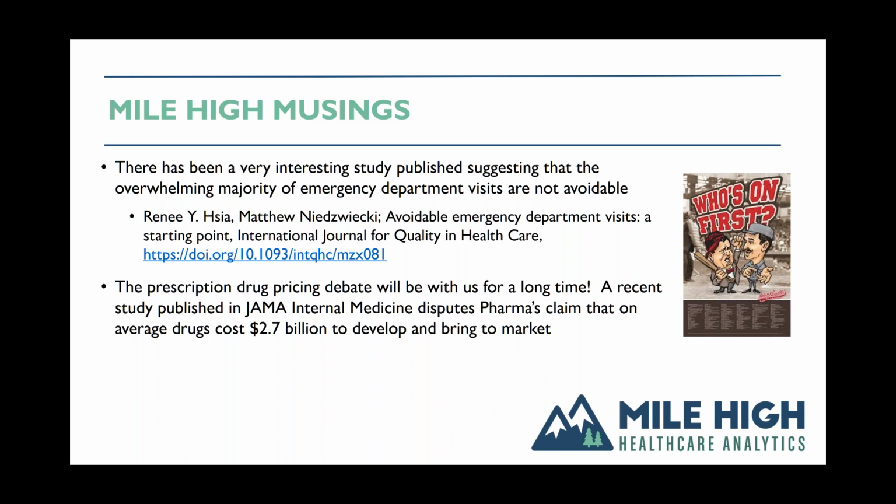never get approved. In contrast, the pharma industry, relying on a Tufts study, asserts that the average drug cost is $2.7 billion for development. The Tufts study doesn't release any information. They were provided information about 10 drugs from the pharmaceutical industry, and it's a big secret as to what they analyzed, whereas the recent JAMA Internal Medicine publication actually used public data. So those are both, in my opinion, interesting reads.